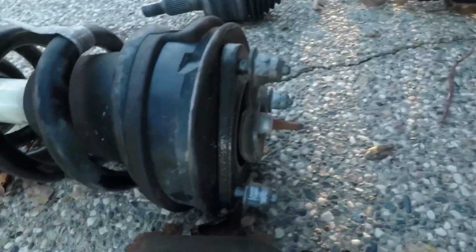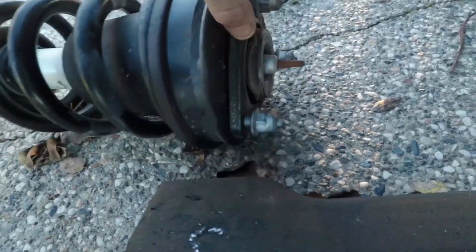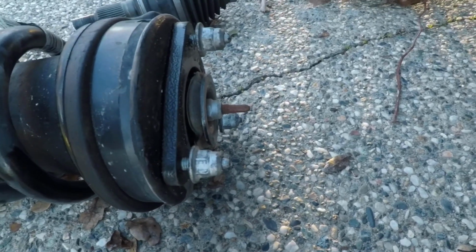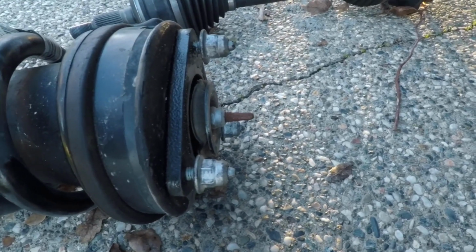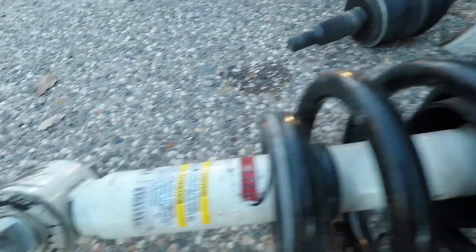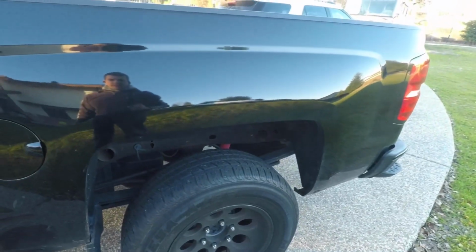And then since the truck came with the leveling kit, I gotta remove this plate right here, which is pretty easy. It just comes off, it's just a little plate. It had a 2.5 inch leveling kit, which has this plate, and then it had a plate on the bottom as well. It gives it about 2.5 inches. And then the rear has a block as well. So I gotta remove that.